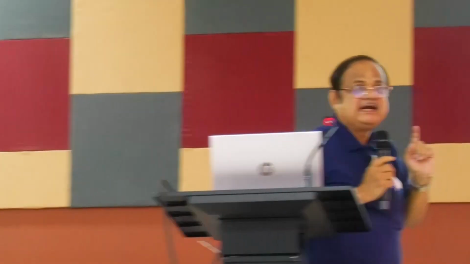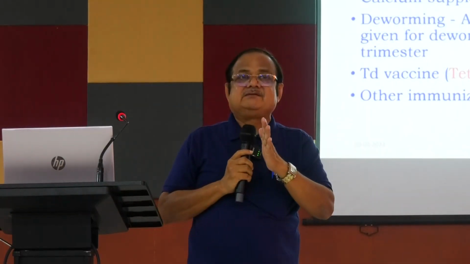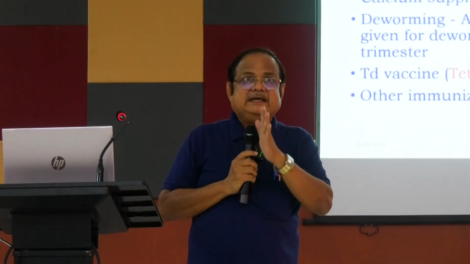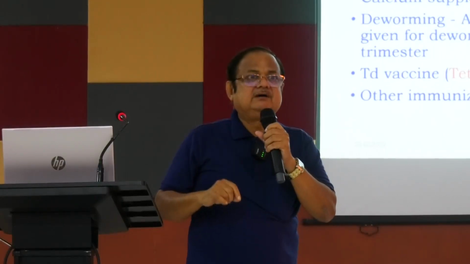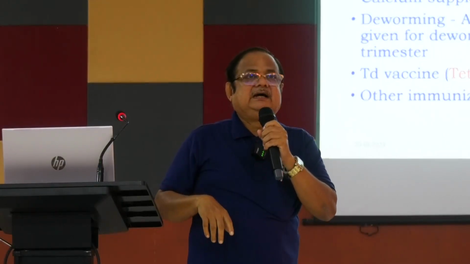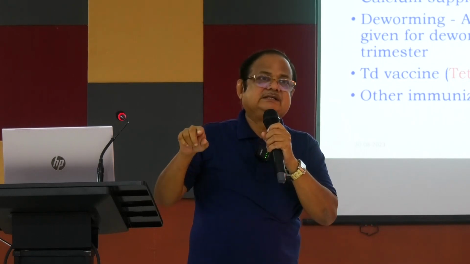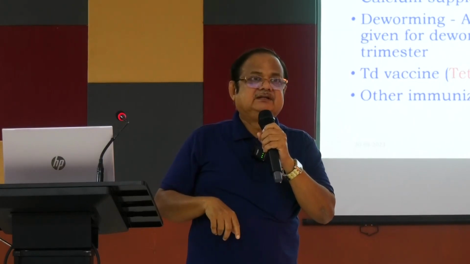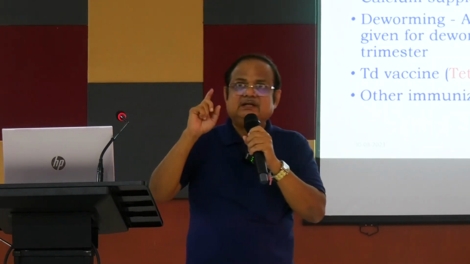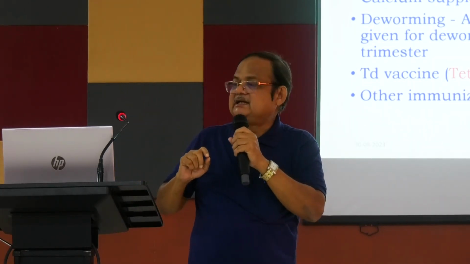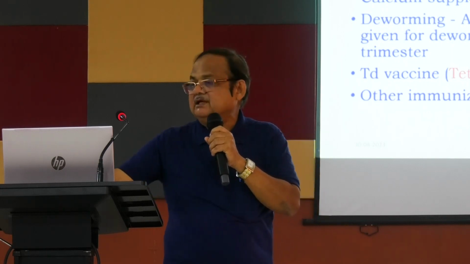Albendazole is given in the second trimester, not in the first trimester. In India, particularly in rural areas, there is hookworm infestation, which is a cause of anemia, so iron, folic acid and albendazole are given. And TD vaccine: routinely the TD vaccine, tetanus and adult diphtheria, and other immunization.